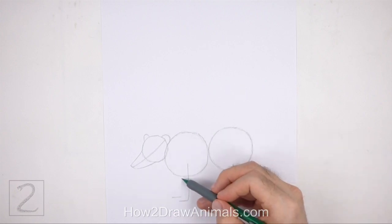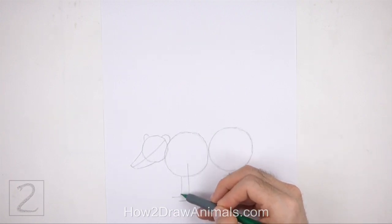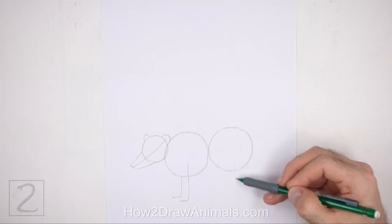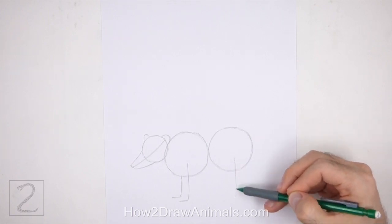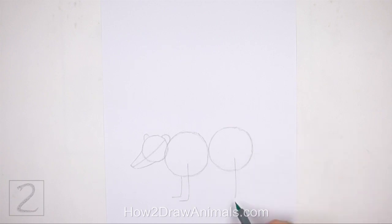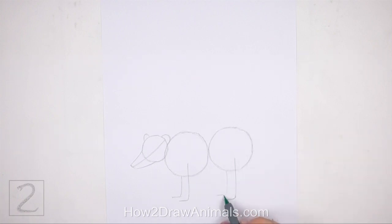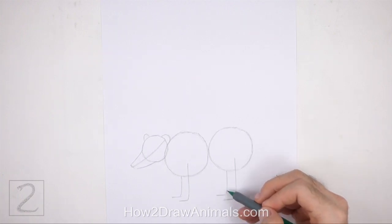To the left, draw a similar line as a guide for the other front leg. Under the circle on the right, draw a slightly longer vertical line as a guide for the hind leg. Bend the bottom part of the line to indicate the foot. Draw a similar line to the left as a guide for the other hind leg.